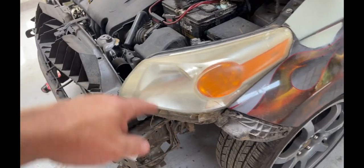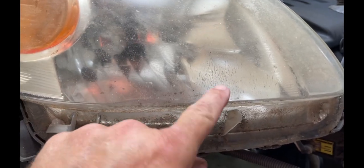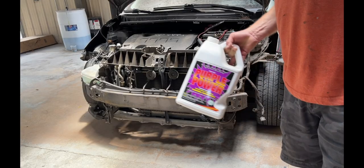I'm gonna go ahead and take the headlights out and get them out of the way. These things are pretty shot. You see all the cracks in there. I've polished them several times. I think it's time to replace them. Got the old purple power out.